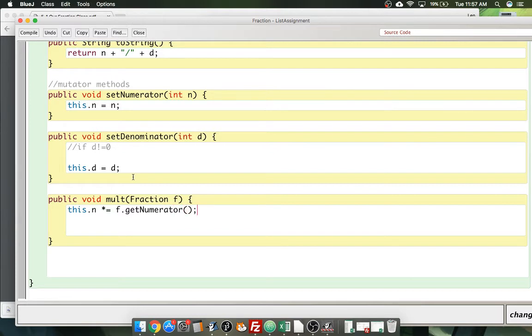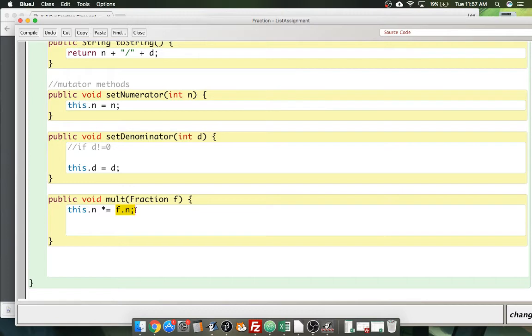So you could do that. This would be a great way to multiply n, your numerator, by f's numerator. There's another way you can do it as well. Check this out. You could do f.n. You can directly access the numerator of the fraction f.